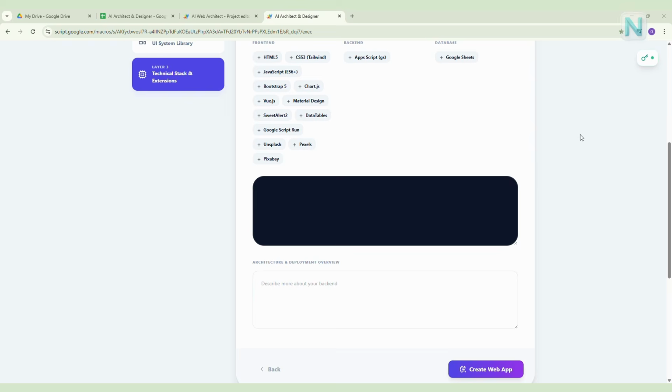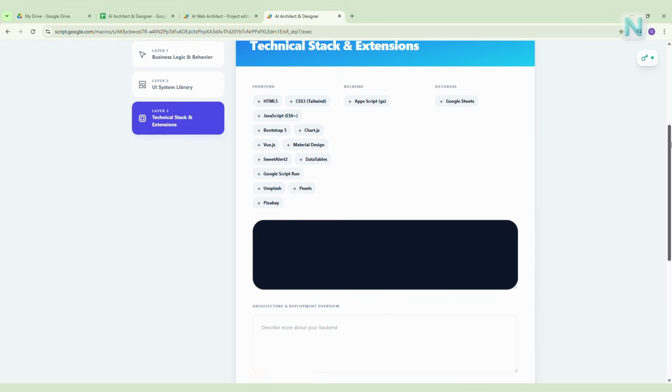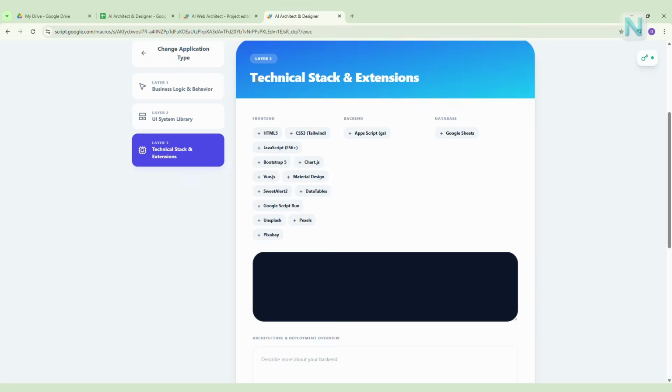Finally, we arrive at layer 3, which defines the technology stack of the application. This is where we decide what technologies will power the front end and the back end. Originally, I planned to support many different front end and back end frameworks. However, many users prefer building applications using AppScript because it's simple, fast, and free.